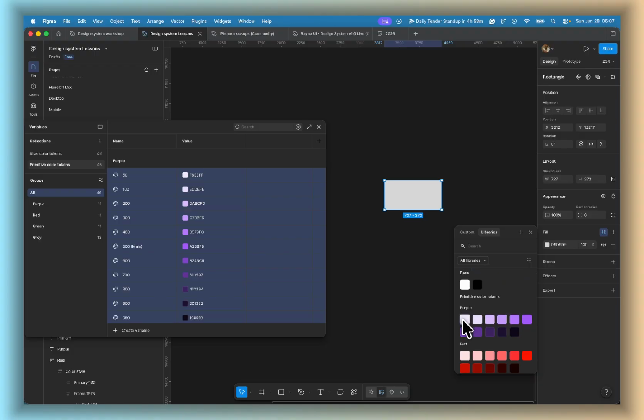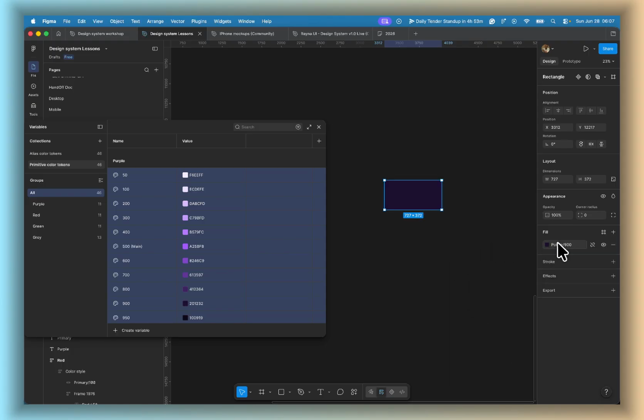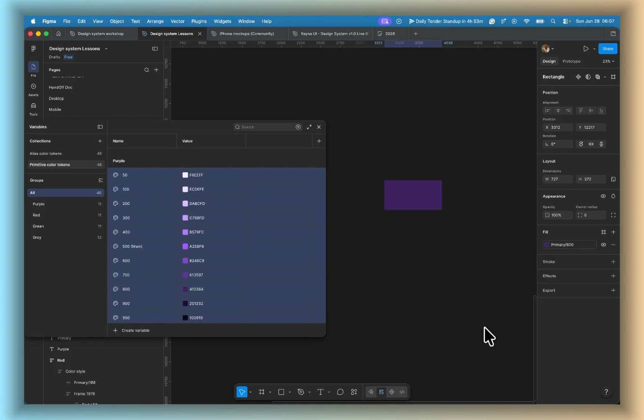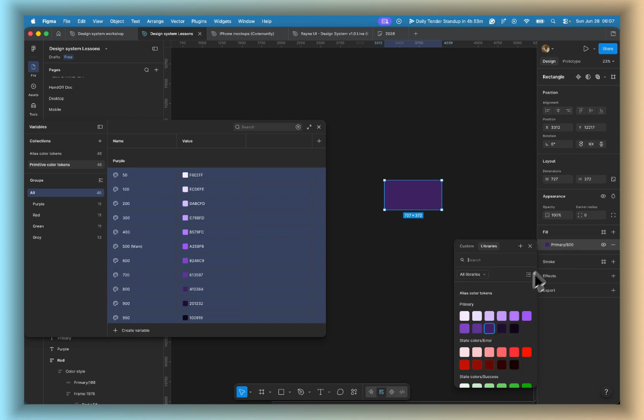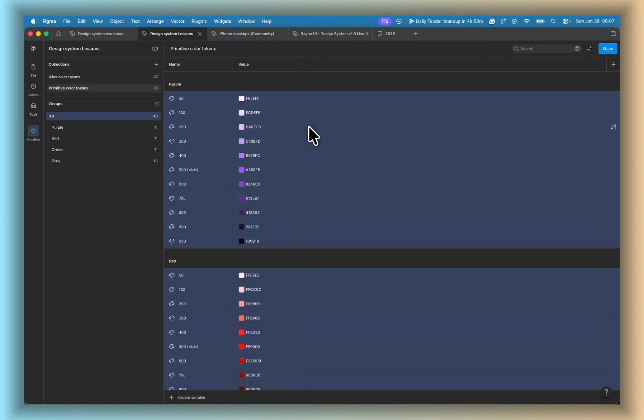You can see I can select my primitive also, which I don't want to be doing, because you could make that mistake. You could have the color in your head that you want to use, and you might mistakenly click on this and forget, and it could mess up the entire thing you're trying to do.